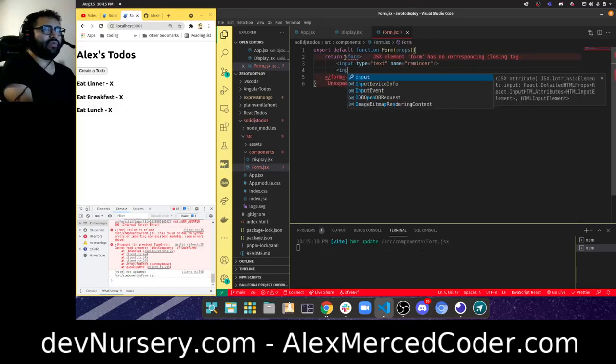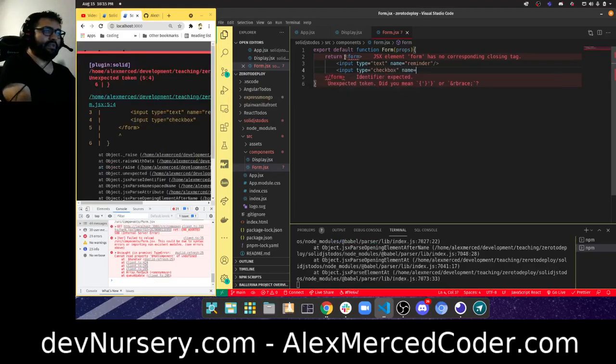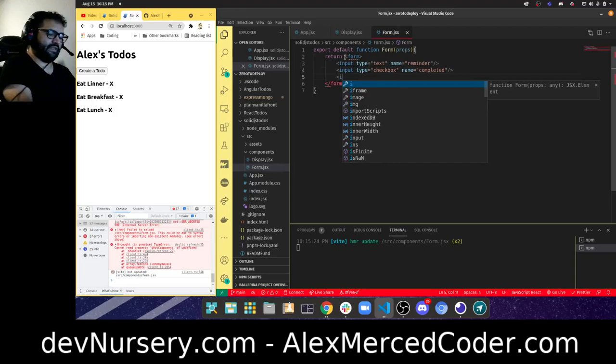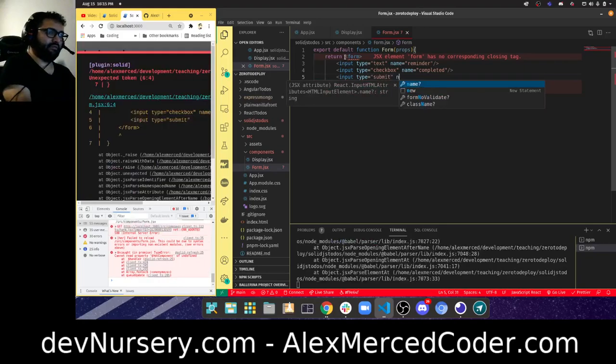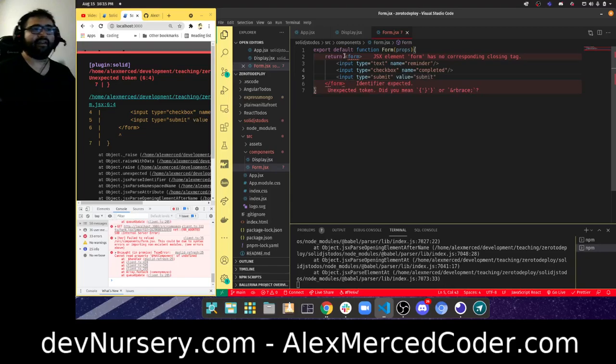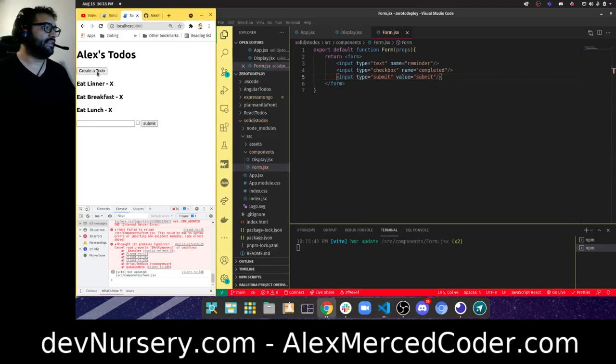Then input type equals checkbox, name equals completed. Come back to that. And then we have the input of type equals submit, value submit. Just keep it submit. I'm not going to get too fancy right now. Okay, so if I click on the button, there's the form.